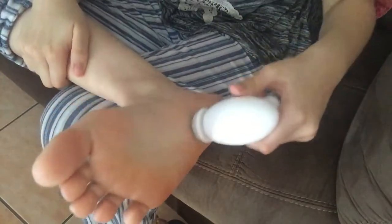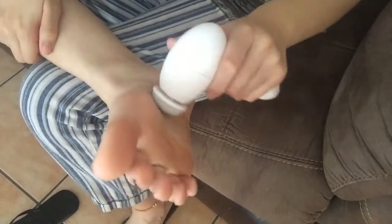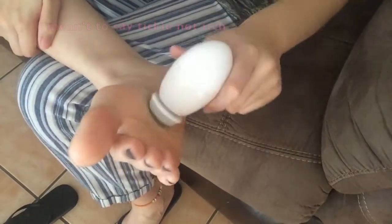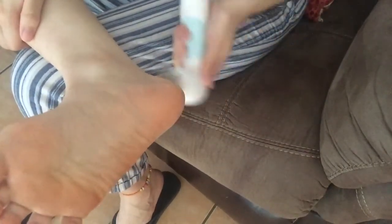Now I'm doing this on my foot while it's wet. What I really like is that when you go get your feet done at a salon it can itch or even hurt, but this doesn't hurt and doesn't itch to the point where I can't talk normally — I'm not laughing or squirming at all.